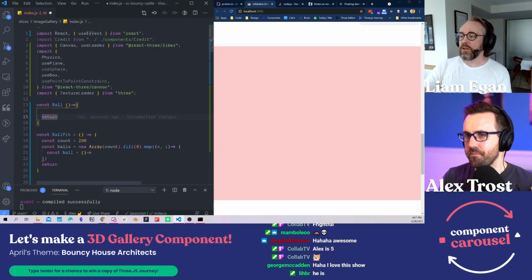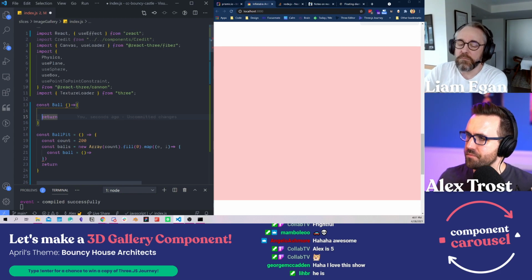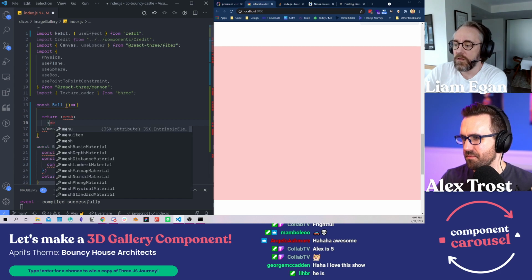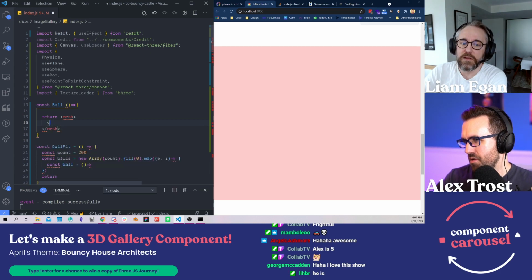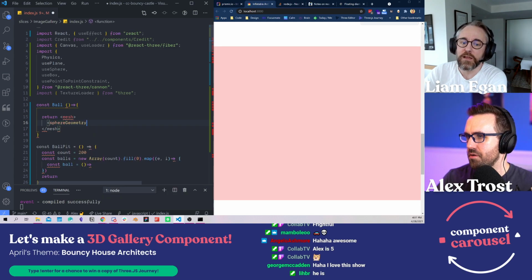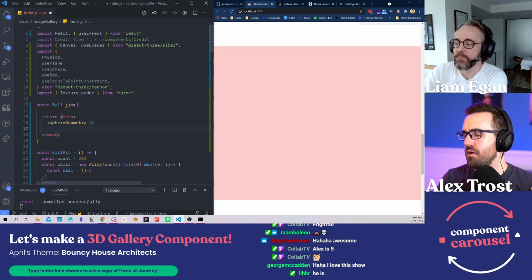What we want in here is we're going to be returning a mesh, with a sphere geometry. And then we want to provide some args to that.